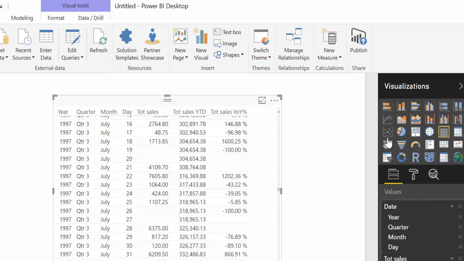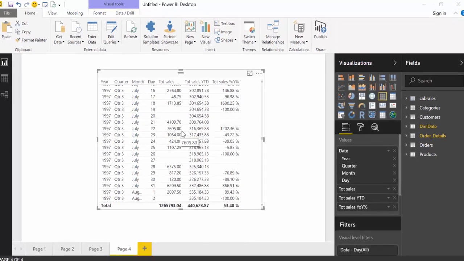And I won't show you the other ones. It's very easy for the time intelligence. It's just click, and then you get the results you like. So we're going to move to the ones that I'm a bit skeptical about.